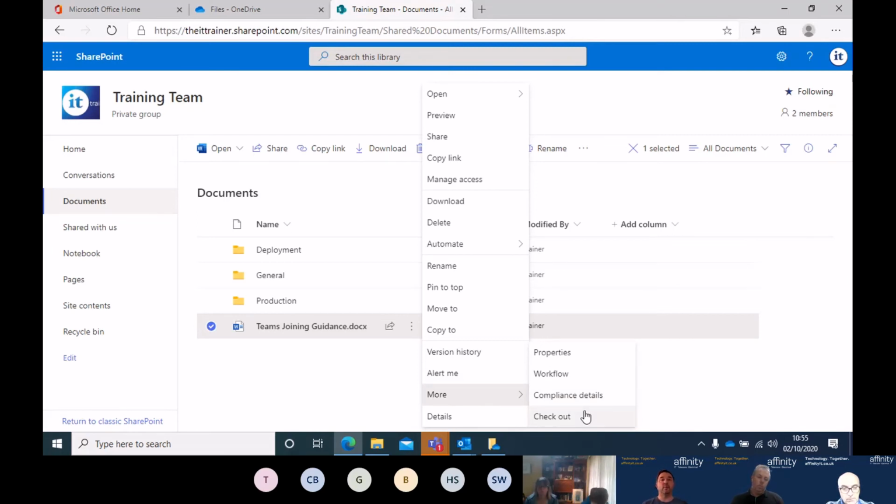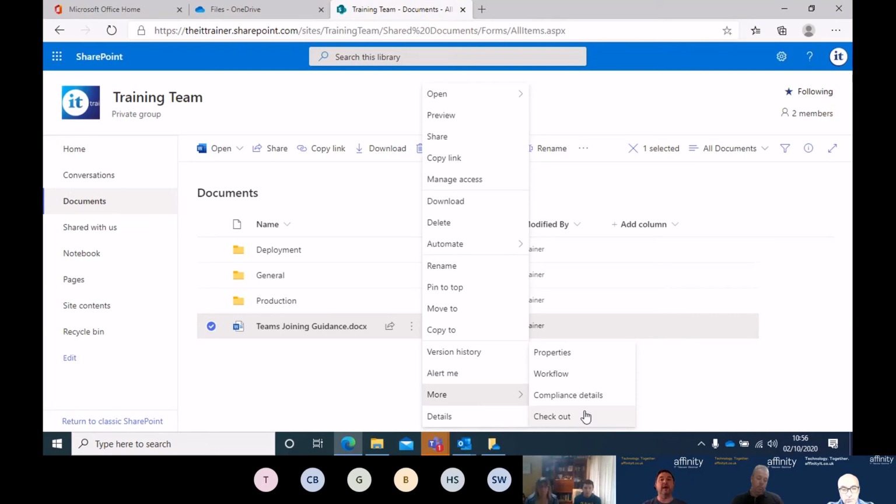Obviously, if you're working on a OneDrive, it's your document in your document library. If you're working on a SharePoint site, it could be hundreds of people available to this. What if you need to update a large Excel database or spreadsheet with new functions, new formulas, paste stuff in, and you don't want somebody messing with it while you're doing it? Or what if, on the other hand, as an example, you need to update a policy, but you don't want people to be printing the policy while you're typing it? You can check it out.